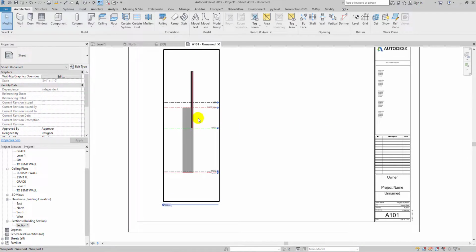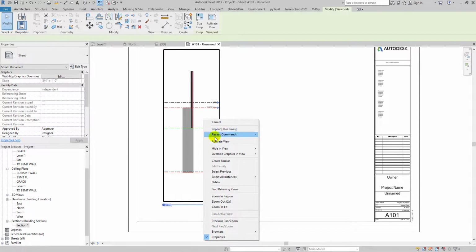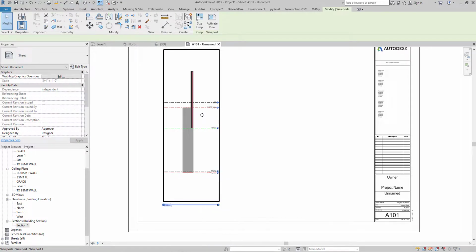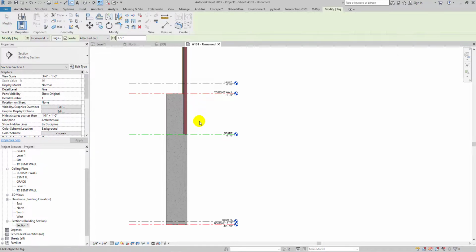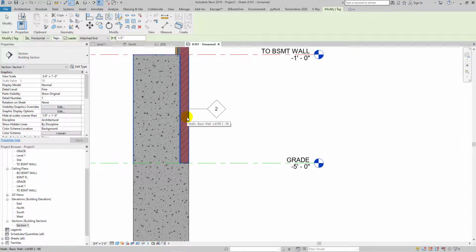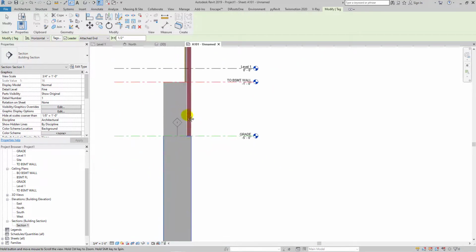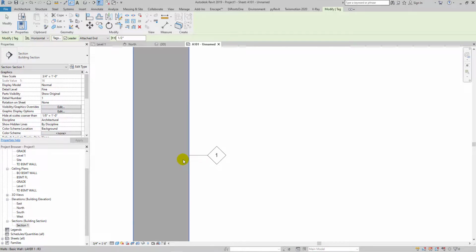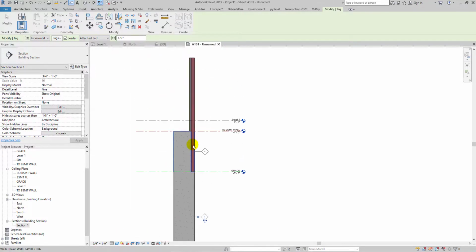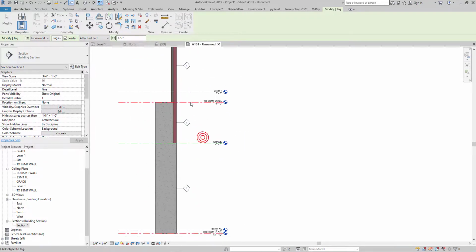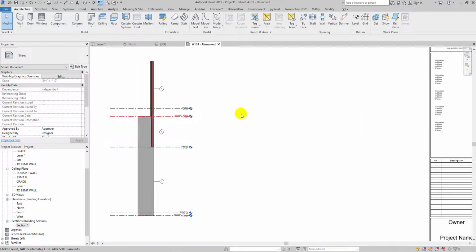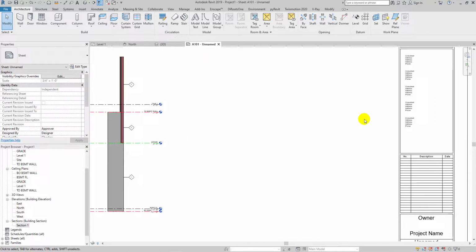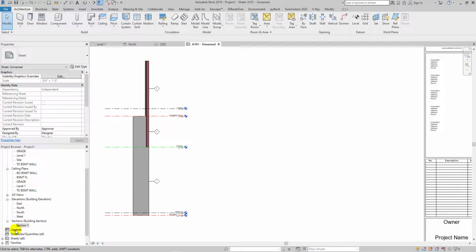Now we just have to activate the window here, and go to activate view, or you just double click to activate the view. Now you just have to press TG on the keyboard. As you can see, when you hover the mouse cursor, it will show you the placement of that stacked wall. And then you can add the description and maybe a schedule, whatever you want to add.